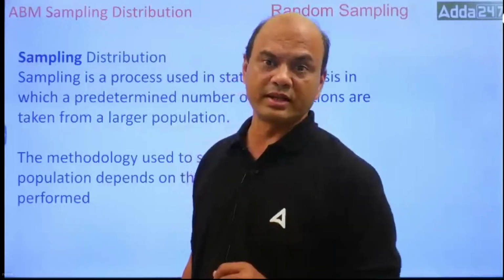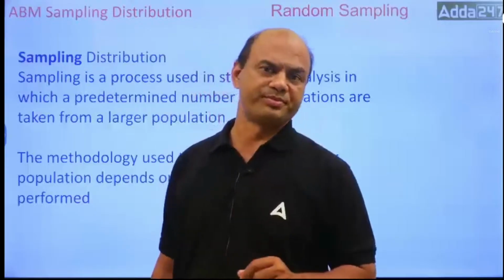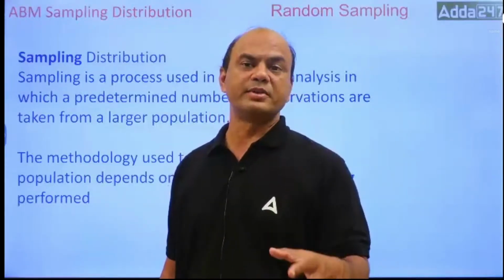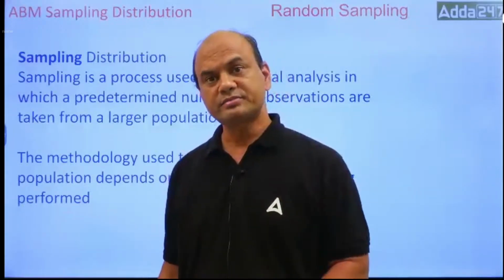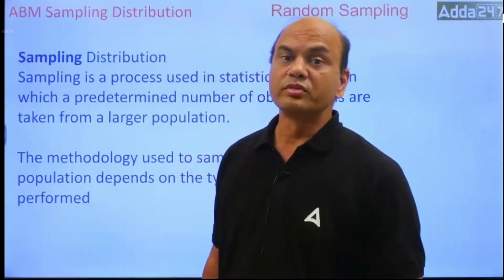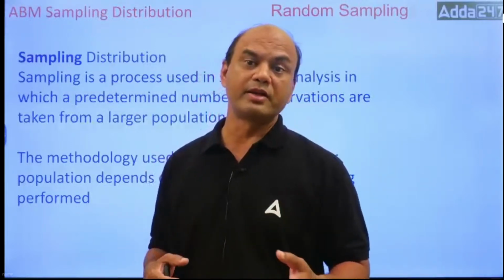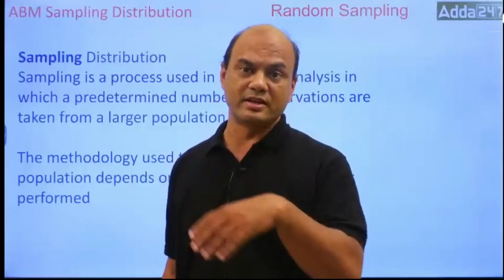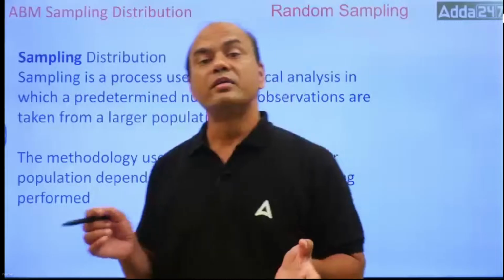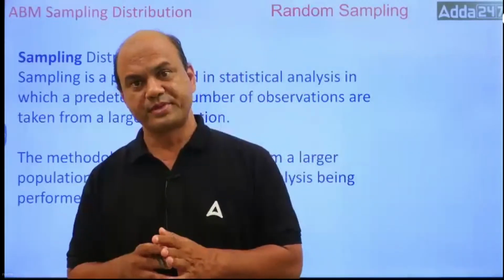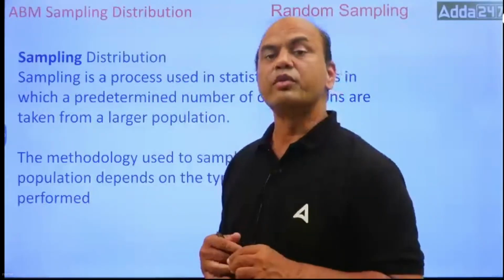So what do you do in that case? We'll take some samples. Let's say 100 samples from one state, 100 samples from another state, like this. Sampling 140 plus crore people is very difficult. But if I take 100 samples from each state, then it becomes okay, right? And then I'll merge that data, so that is possible.